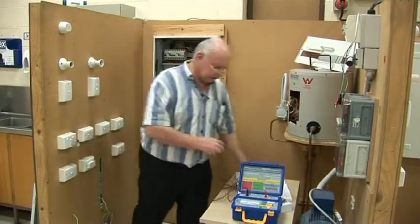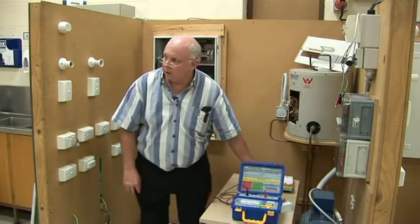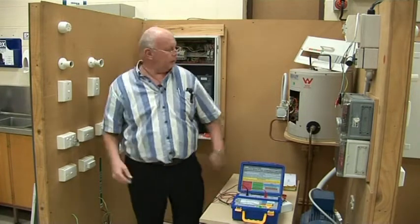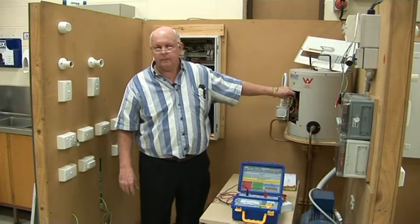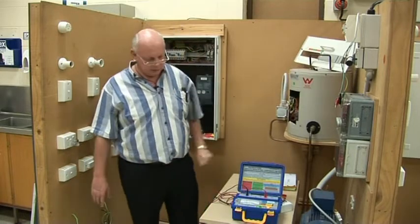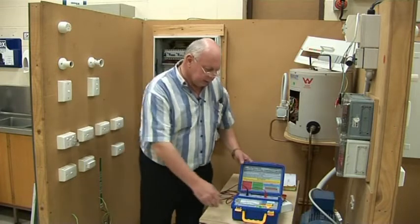I have taken some shortcuts — we're supposed to check everything, but I've just tried to do one of each type. I think that pretty much covers the resistance testing. We would usually say to you: do this circuit, do that circuit. We'll target certain things — the hot water and range plug are favourite circuits to target, to see if you do them as a loop test and if you take care of the parallel paths. Right, obviously the next thing is the insulation test. The order doesn't actually matter, as long as you do the tests. Let's go through the meter setup.